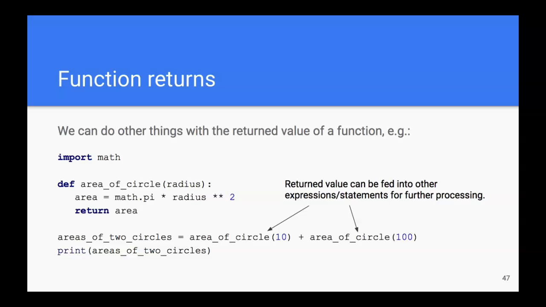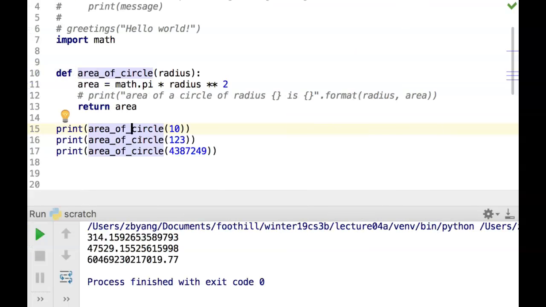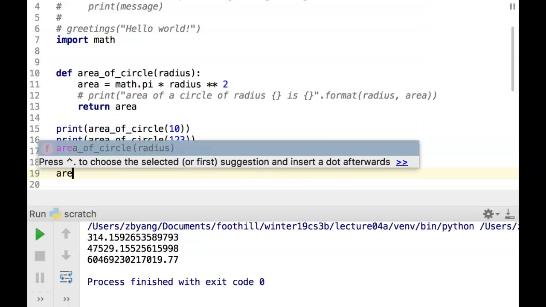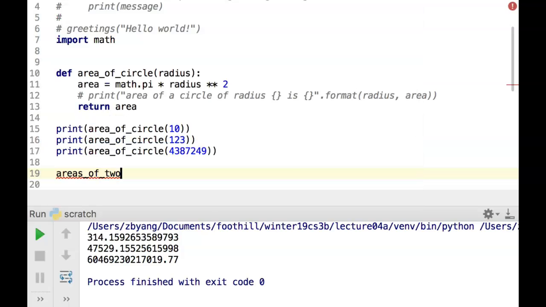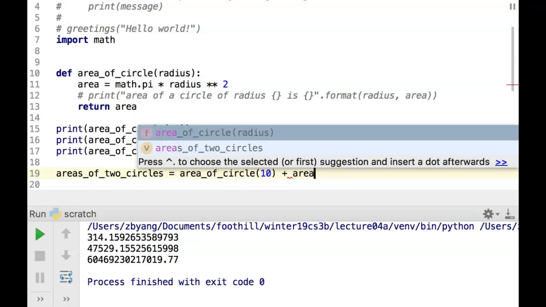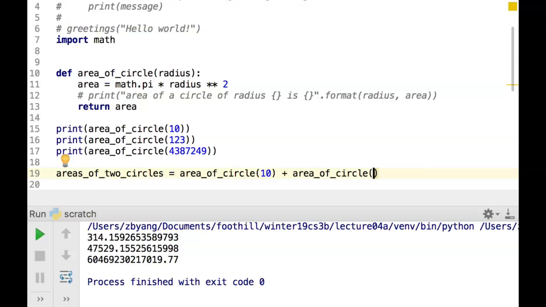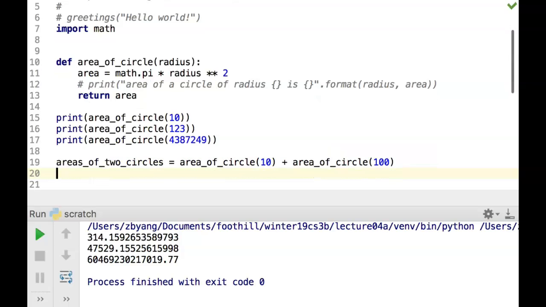All right, what else can you do with the value returned by a function? Well, you can use it in any expression or statement where a value is expected. So for example, I can say something like areas of two circles, and I'm going to say area of a circle of 10, maybe plus area of a circle of, I don't know, 100, something like that.